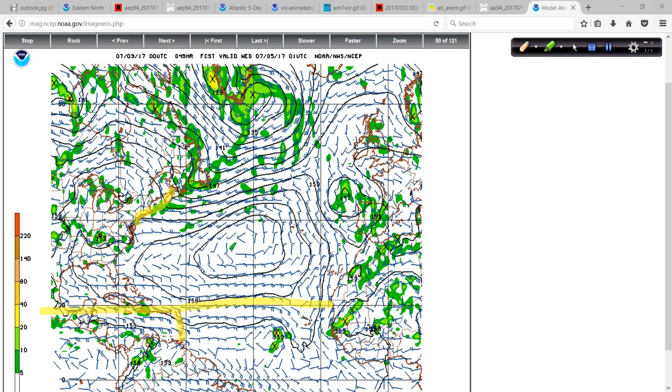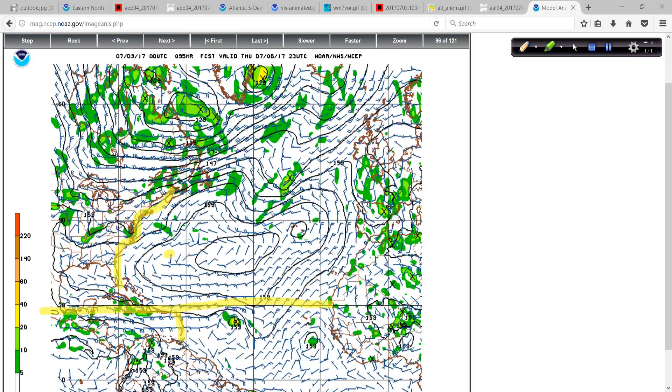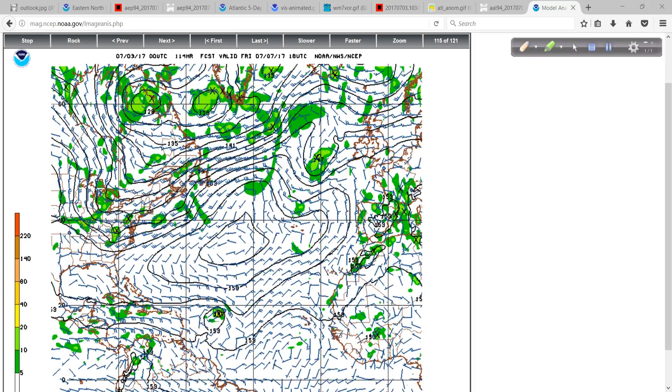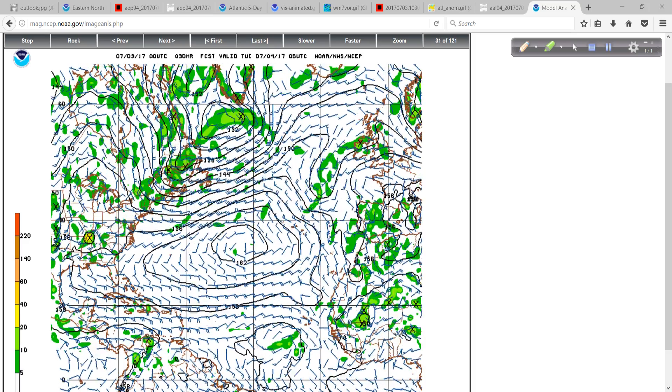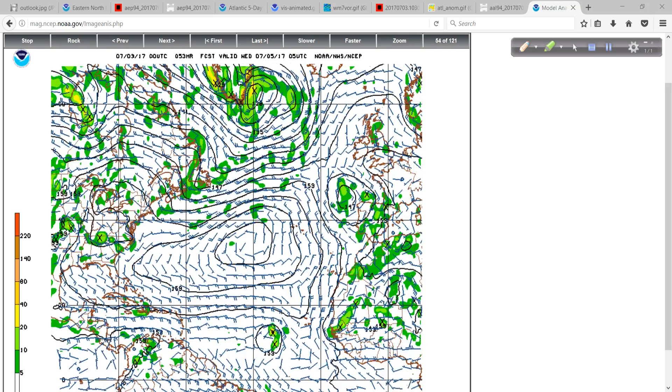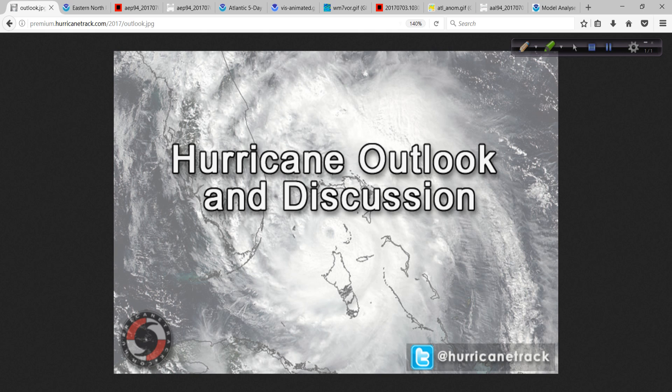From there, we want to watch this on the East Coast and in Bermuda certainly, but it's still too soon to say definitively whether it'll turn out to sea or do something else. We have so much time to watch this — it could be 10 days before we have a definitive, at least good guess. It looks like it will go on to become the next tropical depression, and if it becomes a storm it will be named Don. I'm sure the internet will have fun with that one — we don't really do politics here, so we'll let the jokes write themselves on Twitter. Eventually we're going to have a tropical storm Don; we might as well get it done with.